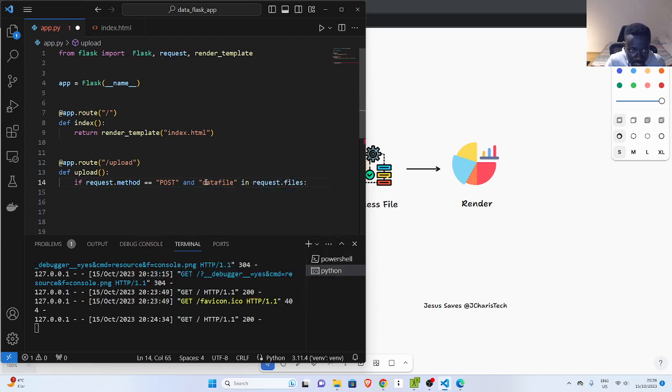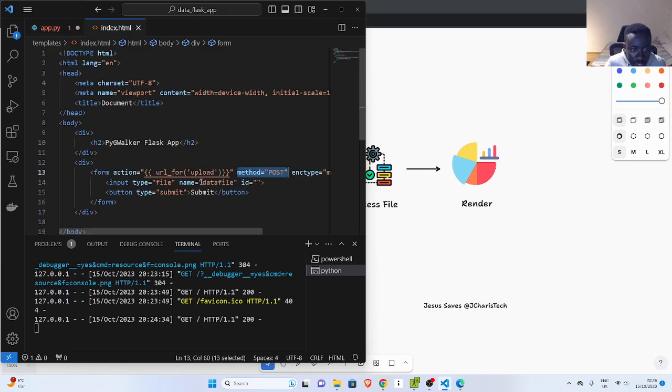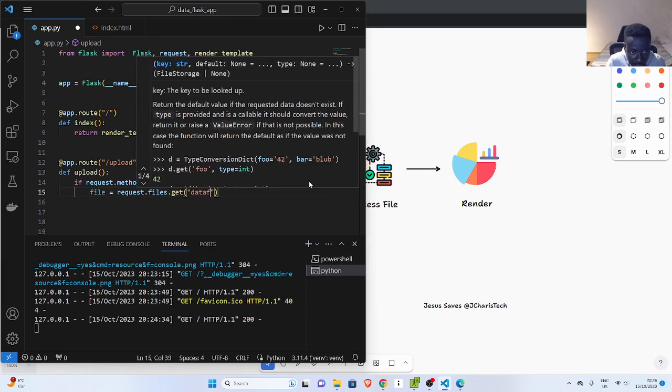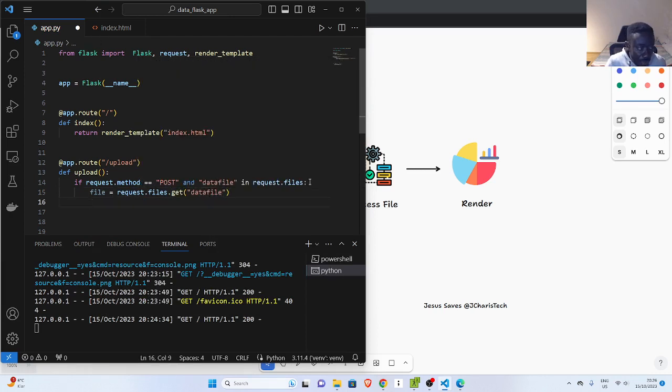This data file here is referring to the data file name here. If that's the case, then we want to get this one out. So we will call it my file, which is going to be request.files.get, this dictionary. Then I can just go with the same data file. Perfect. So we are getting the file, right?